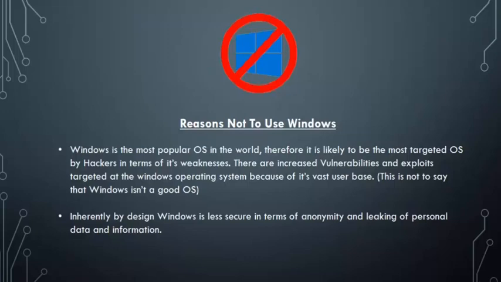This is not to say that Windows isn't a good operating system. It's one of the best, if not the best operating system. It's just that it really doesn't perform well when it comes to the deep web and in terms of its overall security, really, and how secure the operating system is. Inherently, by design, Windows is less secure than any other operating system in terms of how secure and stable the system is. Again, that's not to say that the Windows operating system is poor or is not a good operating system by any means. Almost all the world uses Windows, and we have a lot of experts working on Windows, but really it doesn't perform well in terms of the deep web.